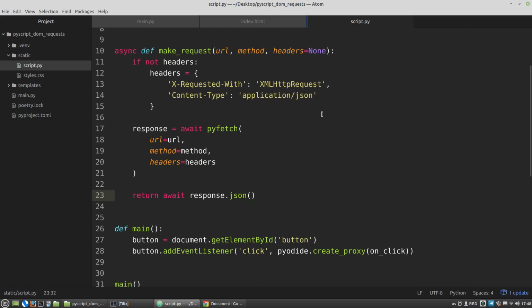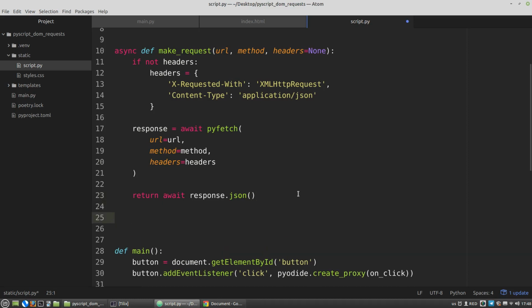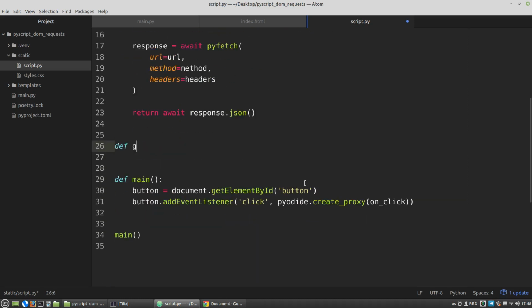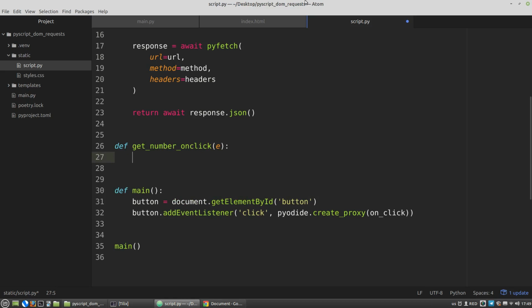Now we have to define an onClick event handler, a function that will do something when a user clicks on the red button. So let's define a new, for example, getNumber onClick function. It takes an event from the browser as an argument. And here, first of all, I have to send a request to the Flask application and get its data.